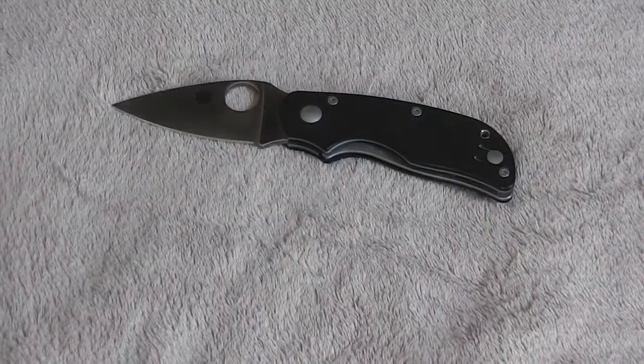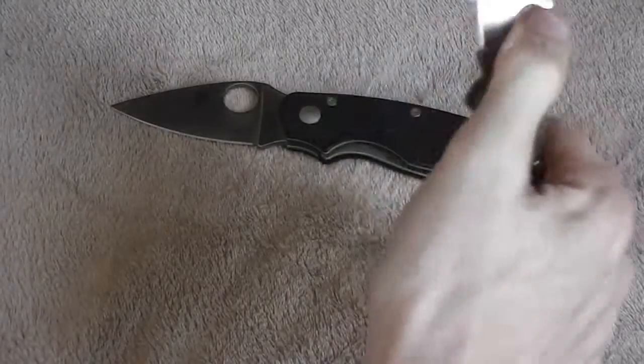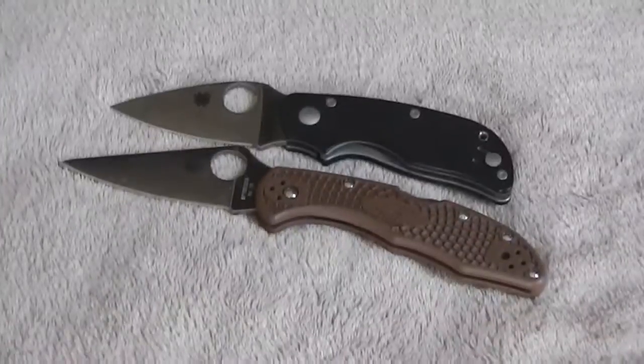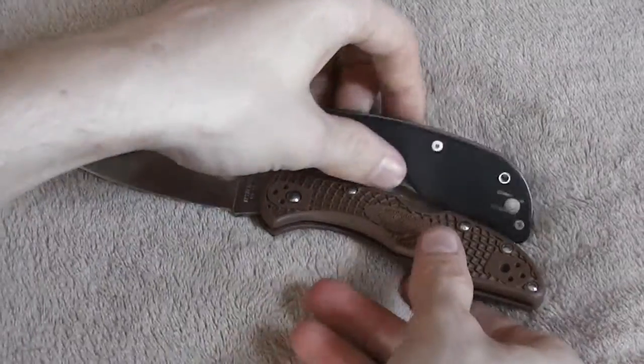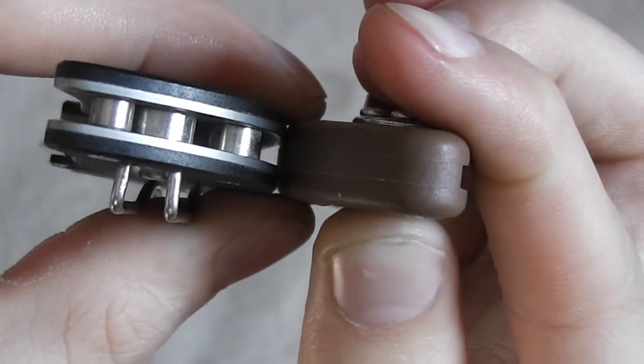So I'll just give you a size comparison to some other ones. They're not necessarily competitive options, but they may be things you own that you could compare to. So this is a Spyderco Delica. So it's a little bit smaller than a Delica. It is a nice small little carry knife. Thickness wise, very similar to a Delica.